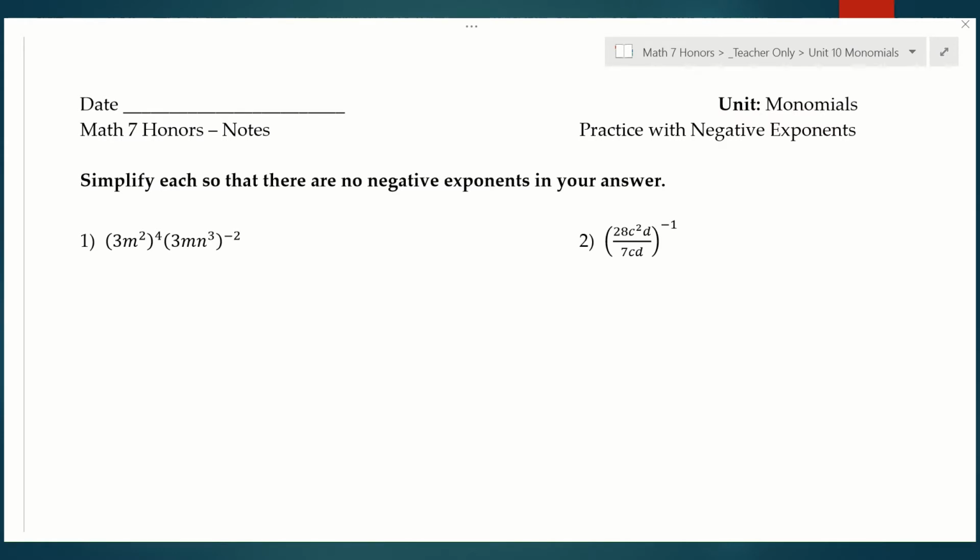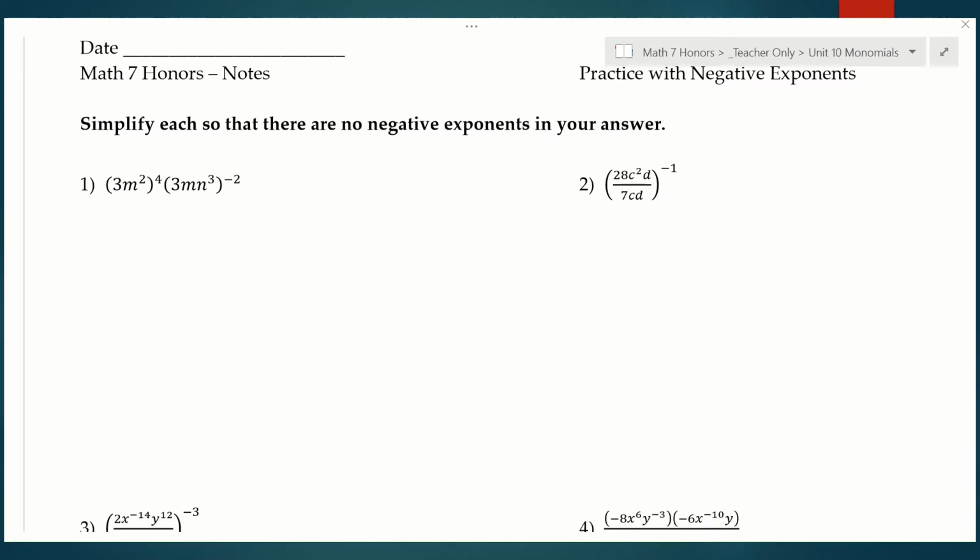Having said that, there are multiple ways to do each of these problems. So if you're thinking in your head you would have tackled this a completely different way, it's likely that you would have been okay and you would have gotten the same answer. So just know that as we're going through, there are definitely different ways to do the problem. And some of them might be easier than what I thought of. Okay, so if we were in the classroom, we would have had these discussions, but we're just going to have to go with my way for today.